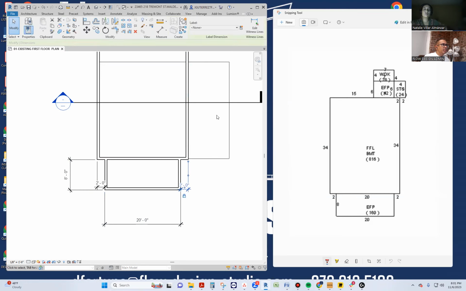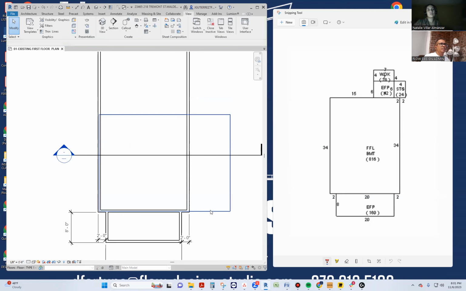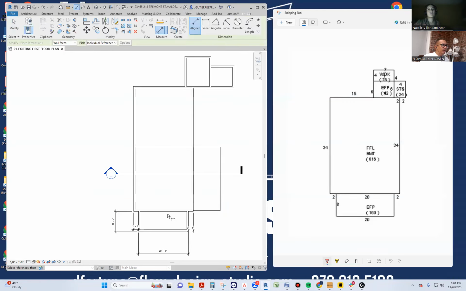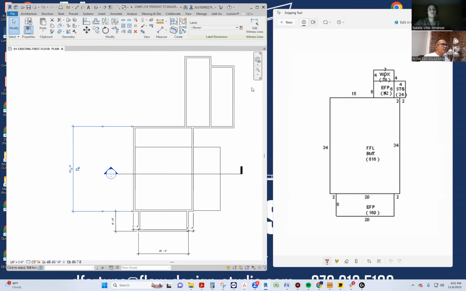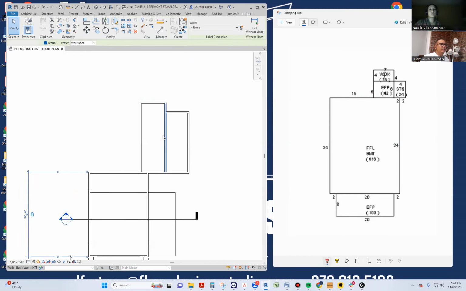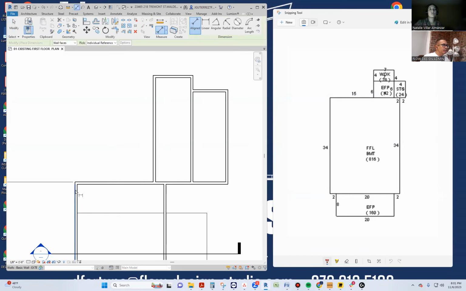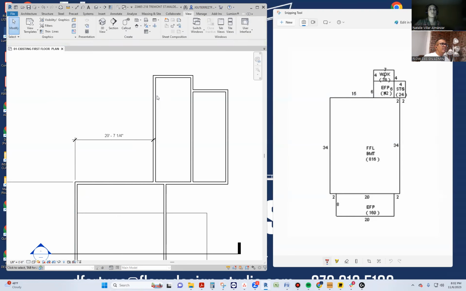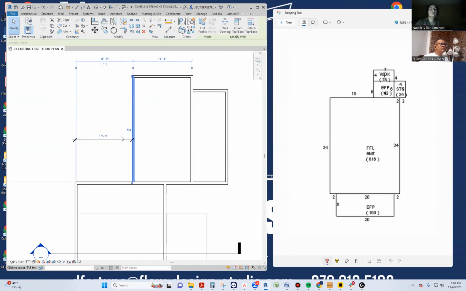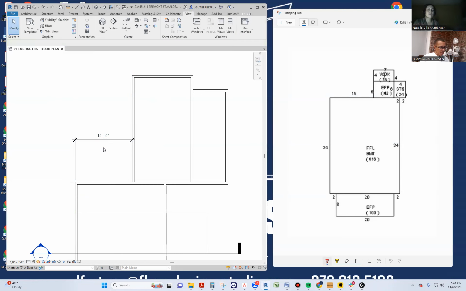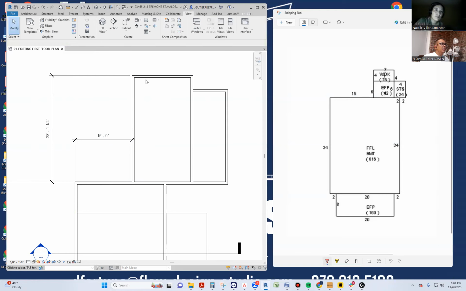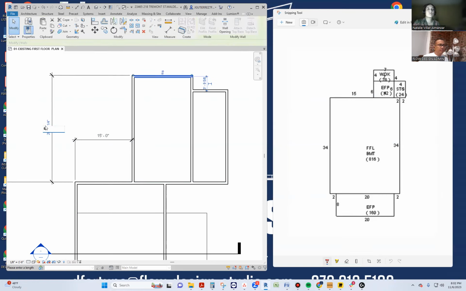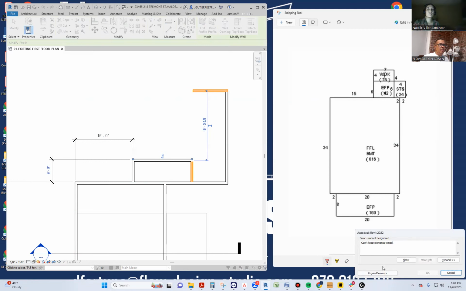Beautiful. Yeah, you see that? That's the floor floating around. Don't worry about it. Doesn't matter. All right. And then we're going to go from here to here. It's going to be 34 feet. I know that stuff starts getting weird all around, but don't worry about it. It's going to all make sense. Then from here to here, it's going to be 15 feet. Okay. Then from here to here, again, it's going to be 6 plus 4. So let's just do 6. And an arrow comes, don't worry about it.